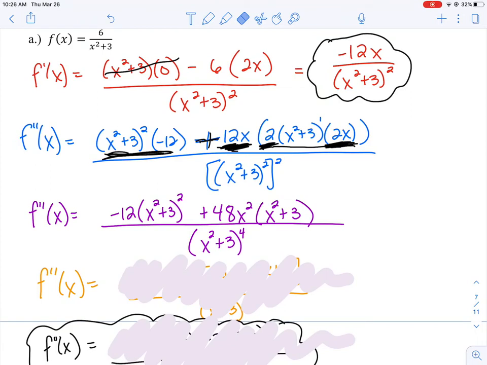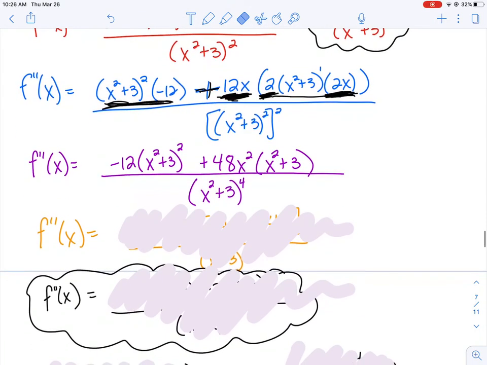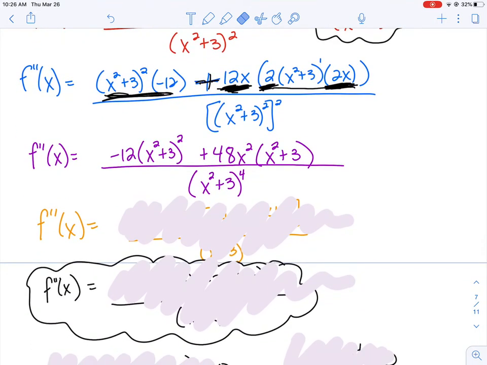All right, I still want to make this look a little bit nicer, because remember, we're going to try to take this second derivative and set it equal to 0 and does not exist. That's the top equal to 0 and the bottom equal to 0. So we really want to try to get that top to look as nice as possible in a factored form so that we can set each piece equal to 0 instead of a whole bunch of different terms being added or subtracted. So looking at my top here, my numerator, is there something that I can factor out of each term?